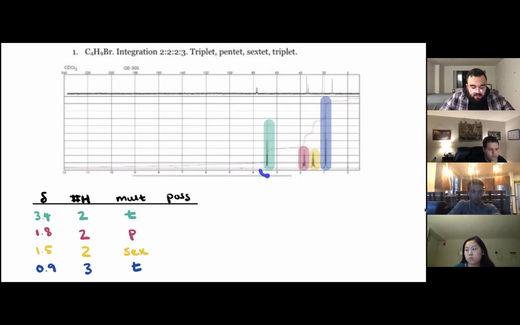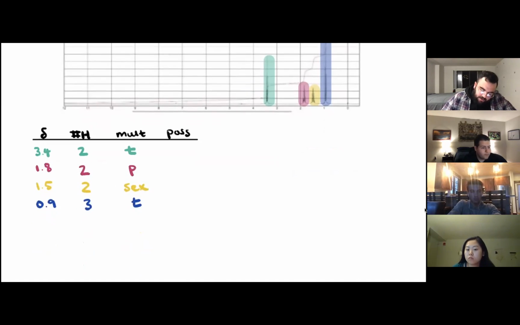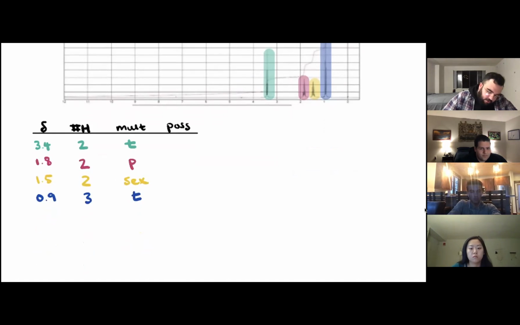Now, obviously, this is not very clear, very blurry, but if it's given to you up here, then that'll be good for you. Okay, so now with that given, let's find out what we can potentially have here. First thing I might want to do, and Learning Done people know that I'm very notorious for forgetting to do this sometimes, is to take your molecular formula and find your degrees of unsaturation. So how many degrees of unsaturation do you guys have here?